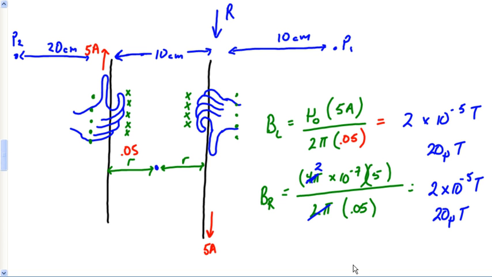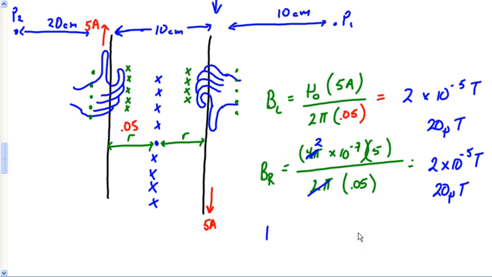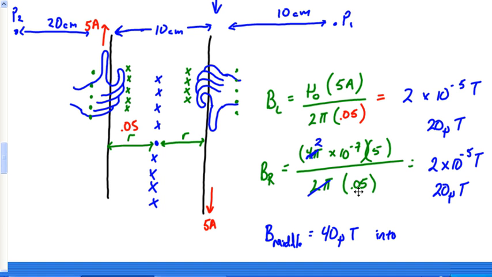And what's neat in this case is if you look in this middle area, both magnetic fields are directed in the same direction, which means the answer to this one, B for the middle, is going to be 40 microtesla, and it's going to be into the page. And that's kind of the catch in this. Every problem is going to work like that. We're going to find this B, and then we have to figure out a direction using our right hand as to where it's going to go.